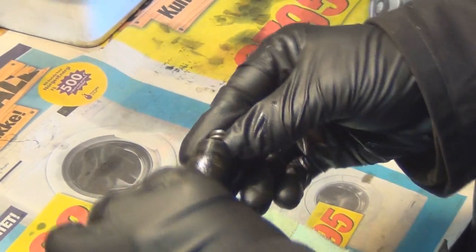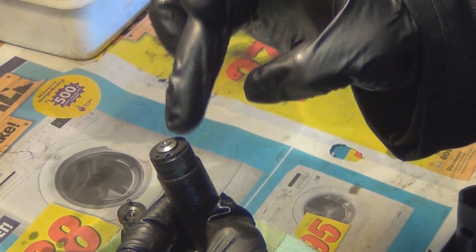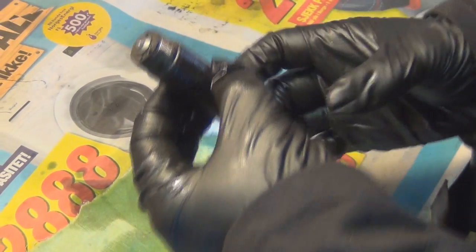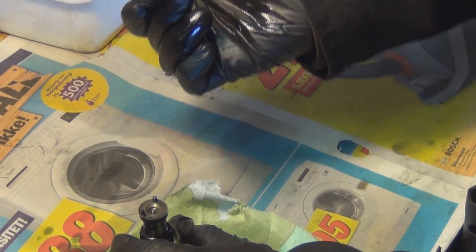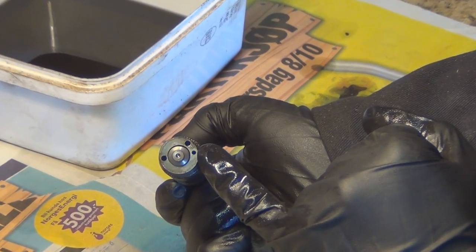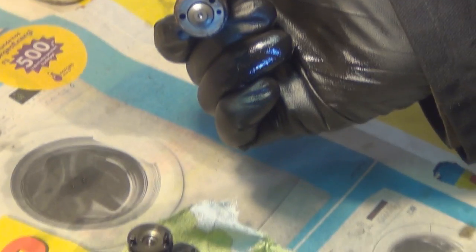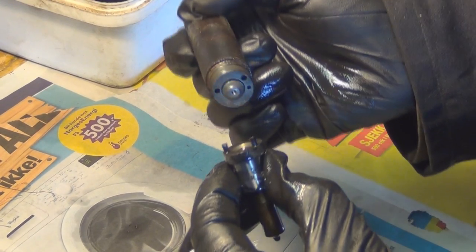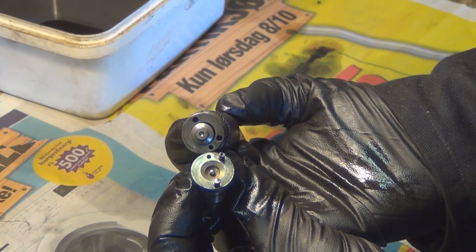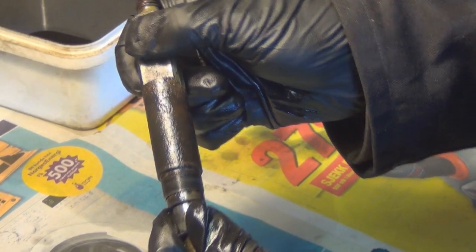So we've already put the spring and the two washers in, the spring and the top plate that will locate in the hollow in the countersink. Again, you've got your two holes for the locating pins and your hole there for fuel. So you want to turn your nozzle and then locate those pins and make sure that the holes line up. Just like so.